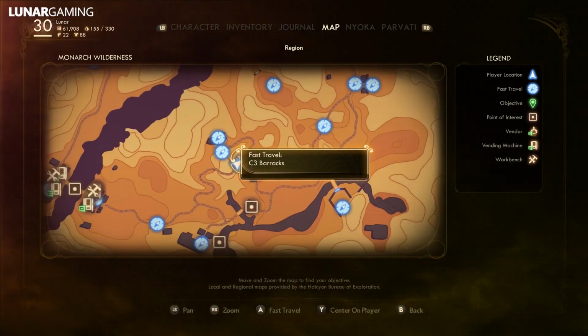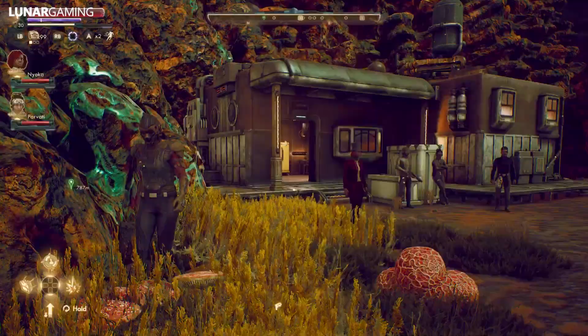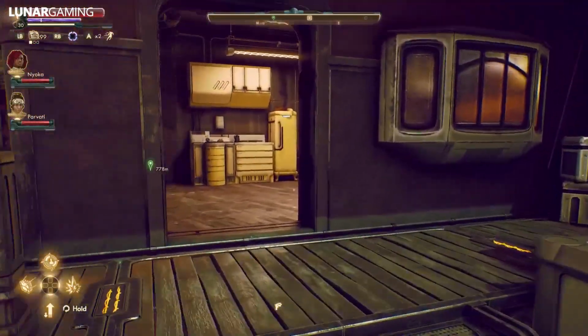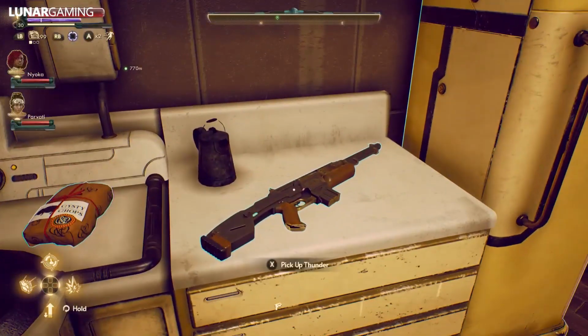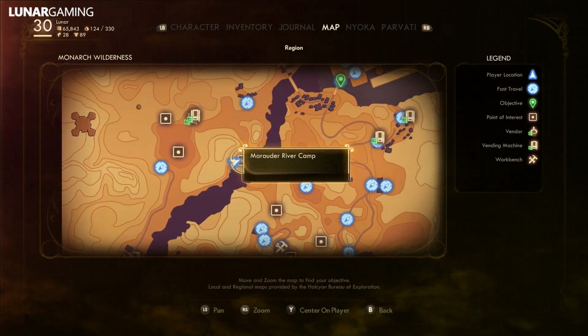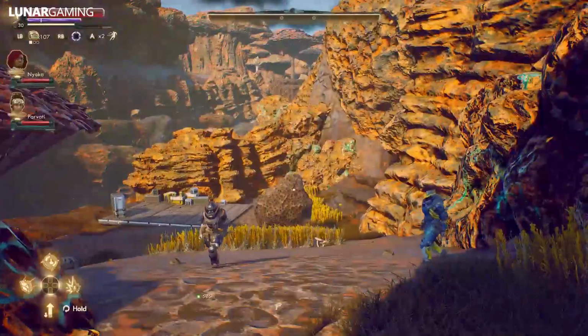The Thunder Assault Rifle can be found at the C3 barracks. You can steal it from the barracks or you can finish the quest for the soldiers outside, but whatever way you decide to do it, it's easy enough to get. It's simply sitting on a table in the house. To get the Marauder Survivalist Armor, the armor is found in a yellow chest simply behind the Marauders River camp.